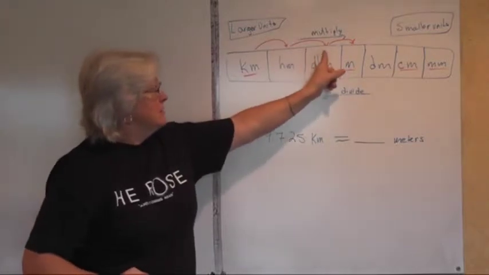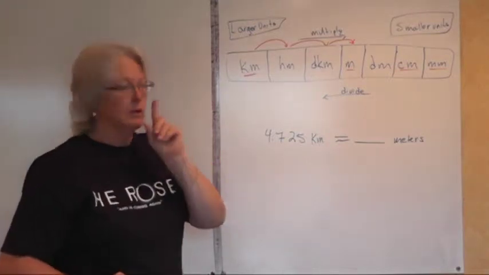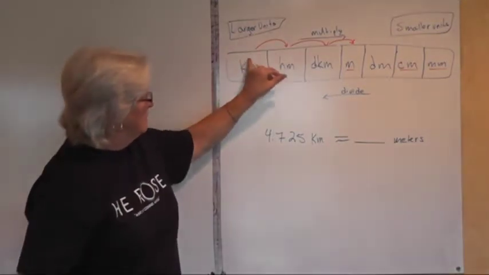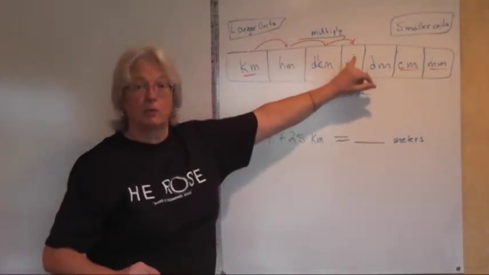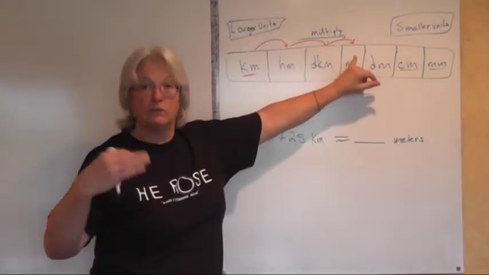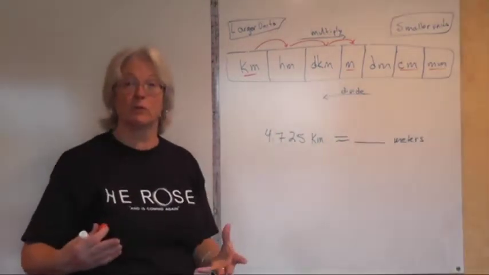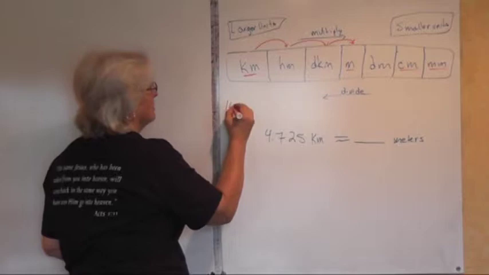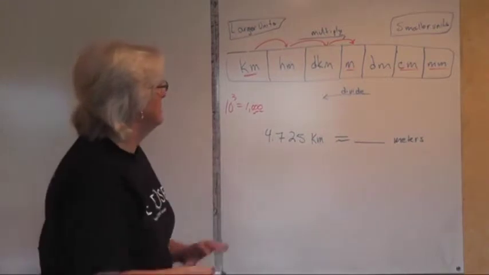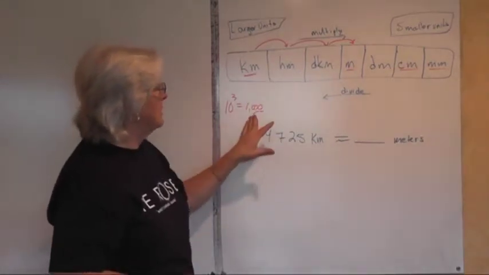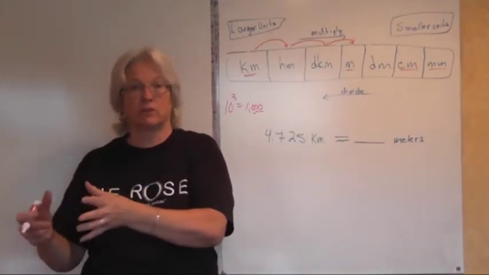Each space that you move is equivalent to multiplying by 10 once. So we've done 10 to the first, 10 to the second, 10 to the third. We're multiplying by 10 to the third power because we've taken 3 steps. What did we see that 10 to the third was equal to? 10 to the third was 1,000. You had the same number of zeros. So we're going to multiply by 10 to the third, which is equal to 1,000.